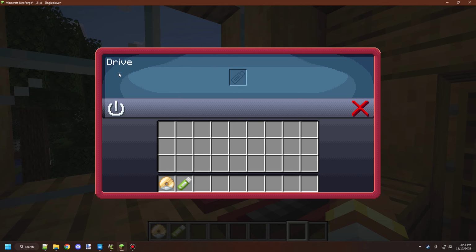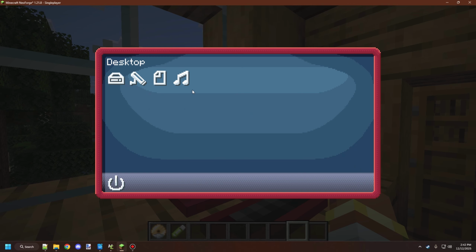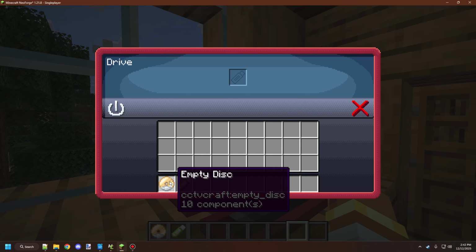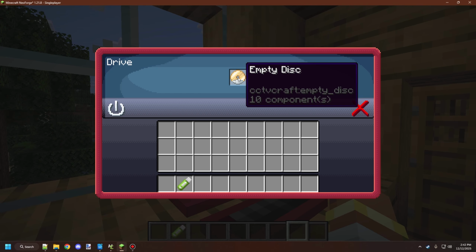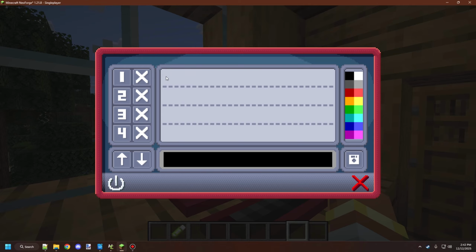Yeah, so we have the drive app. That hasn't really changed too much. We still have the slot here. We can put our link USB in here, and before it was going to have the camera, but the camera is actually going to be linked to the utility box or panel, so it's going to be a little bit different for that setup. We can put our empty disk in here, and that can link up to our document editor.